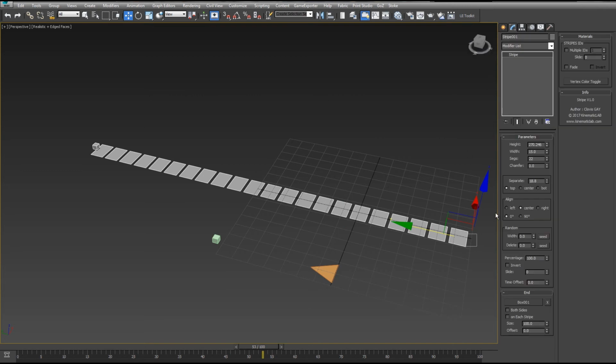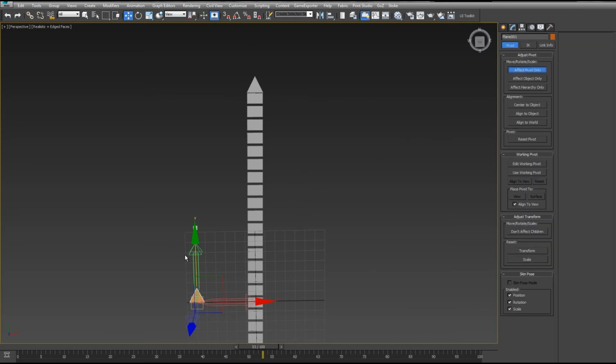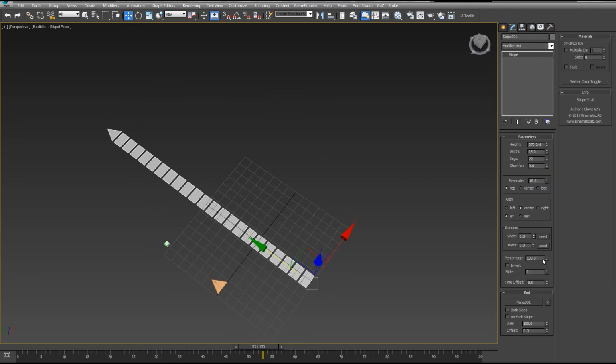And I will pick this one instead of the box. Okay. Right. So now I have my arrow here, and it makes a lot more sense.